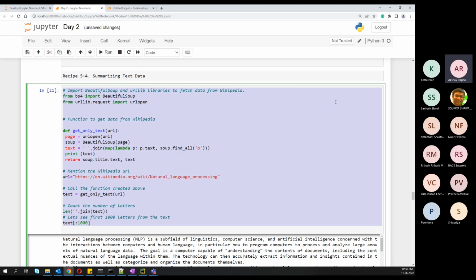How will the algorithm know which are the key sentences or phrases or words? Maybe frequently occurring base words. Okay, good.